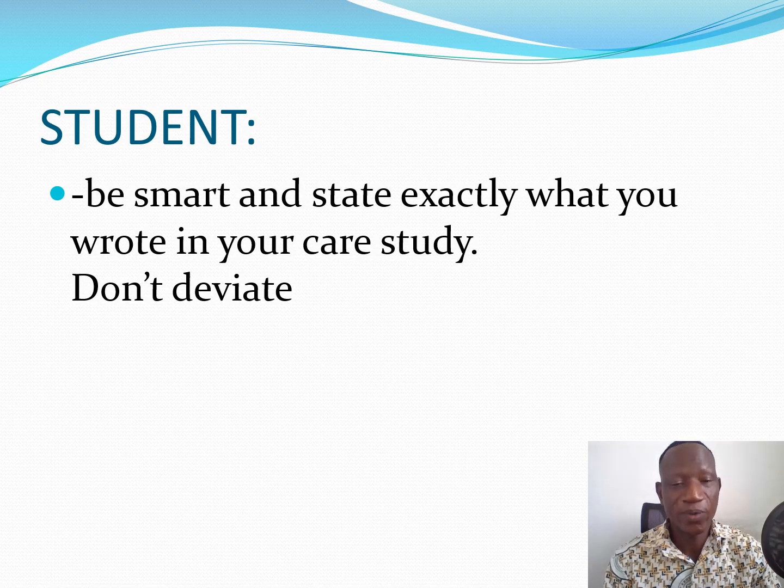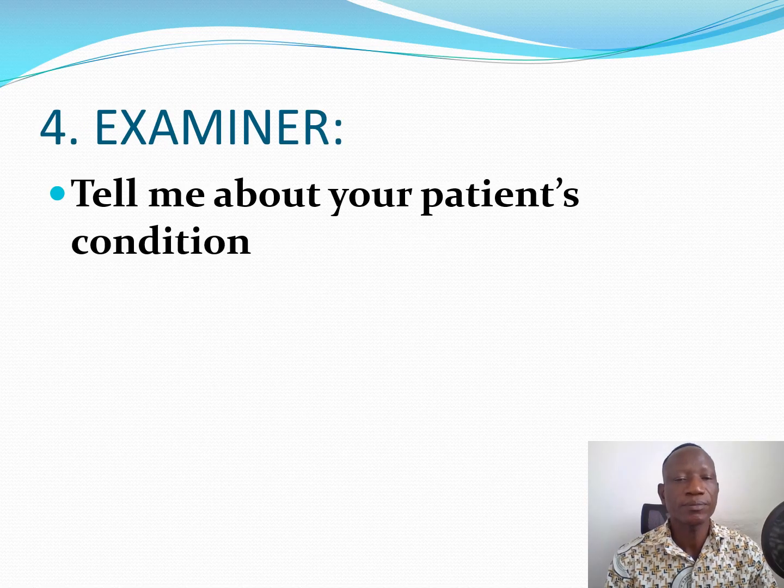If you finish with that and you want to add some more, some will say, I chose hypertension because my father or my mother is hypertensive, so I want to have more knowledge on that disease condition so that I'll be able to take care of him. Or there are a lot of sickle cell patients I know, so I'm writing on sickle cell in order to educate them, and also to gain more knowledge. So don't deviate. Just go straight to what you wrote. The examiner may then ask, can you tell me about your patient's condition?